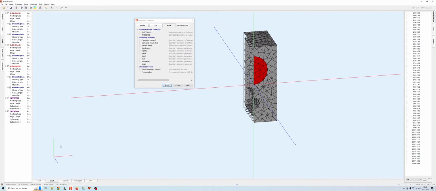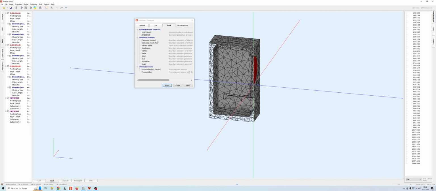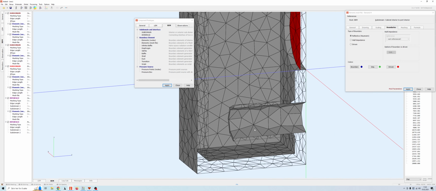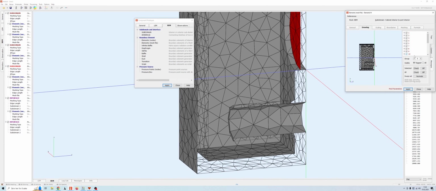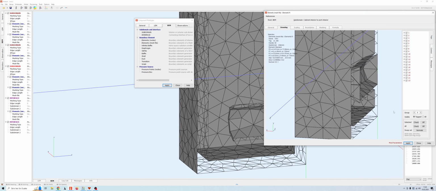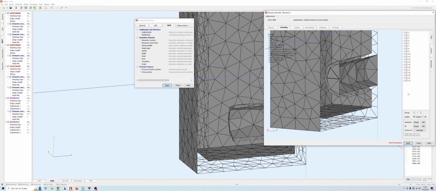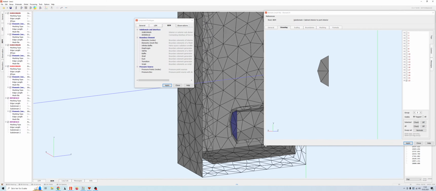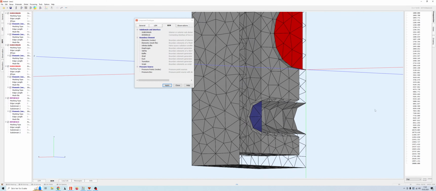Now the final part is that we have to connect all these parts by using interfaces. So once again, we click on Elements Mesh File, and we choose the cabinet interior to port interior. This is basically the connection point from the inside of the cabinet to the start of the port. And for the drawing here, we are just going to look at this little piece here. And that is tag 22. So we just undo all of these, and then we just have this one. Click Apply, and you can see it's blue, which indicates that it is an interface.